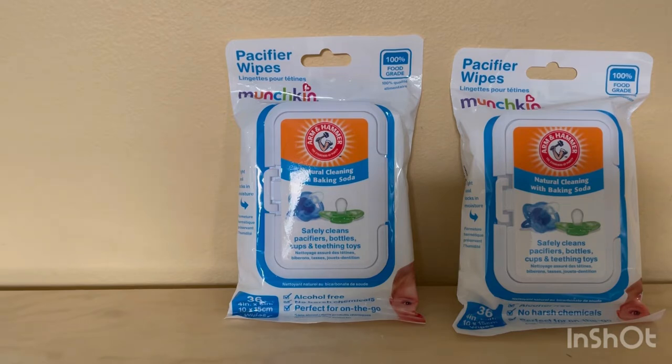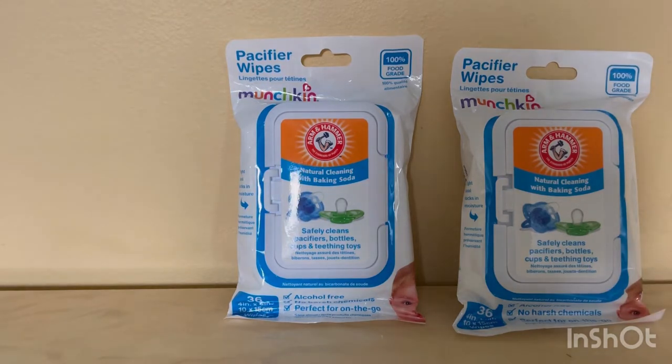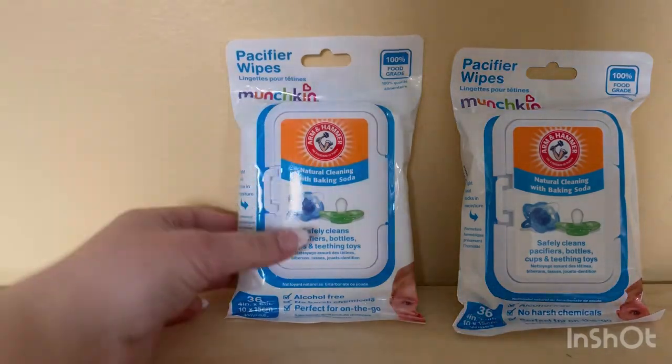I really love this product — it's amazing. I would recommend it for any moms and dads that are worried about germs, or just want to clean toys when they fall on the floor. Babies put things in their mouth and you never know if they're clean. You can just wipe it off and know it's safe. The wipes are white — I'll show you how they look.